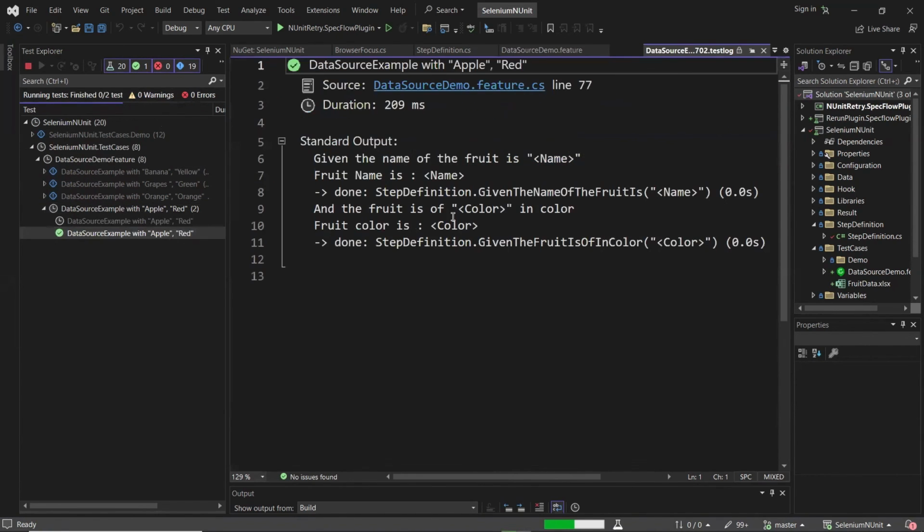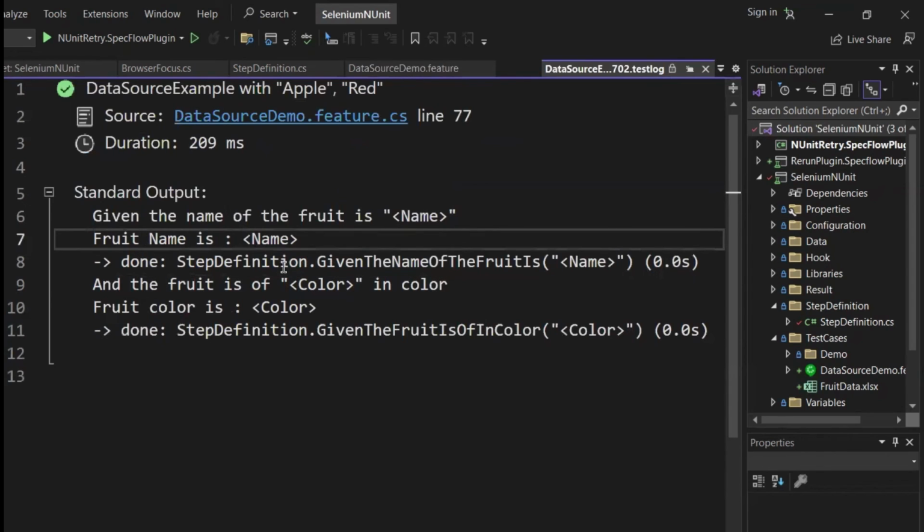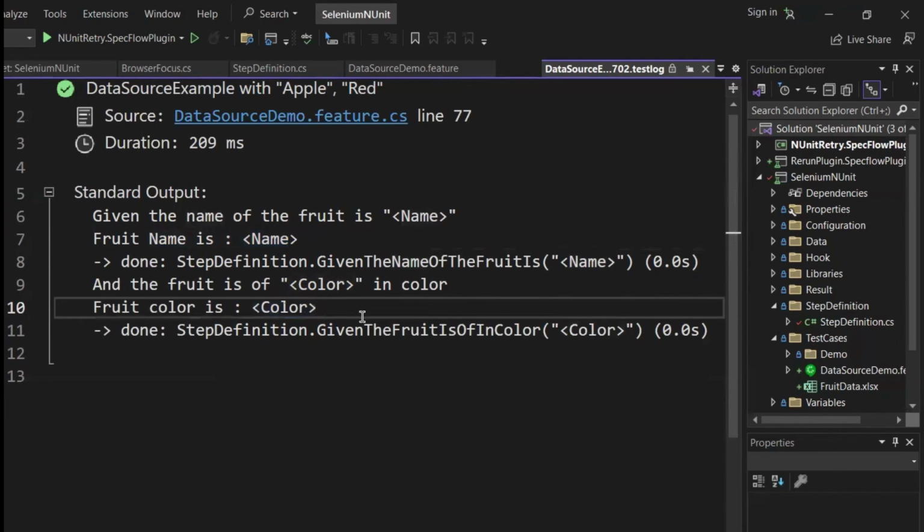Now, if I open the console, then you can see that the fruit name is name and the fruit color is color, because the variable name provided in the keyword did not match with the sheet column names.